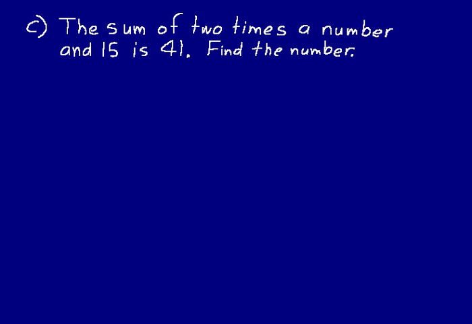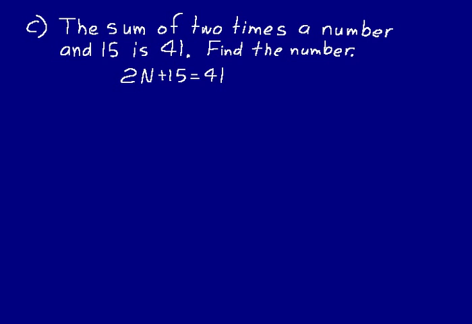So the sum of 2 times a number, we just read this left to right looking for keywords. Sum, that's a keyword, so we know that means addition. I'm going to add 2 times the number and 15. So I would say 2n, I'll use that descriptive variable n, which stands for number, 2 times the number, and 15, so that means plus 15 is 41. Now is, that's a key word there. That means equals in this case. Equals 41. So a lot of times when you see the word is, that will mean equals. Sum of 2 times the number and 15 equals or is 41.